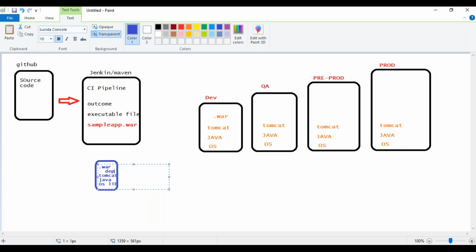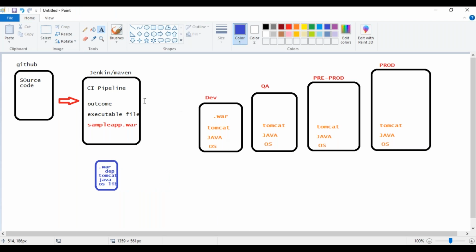Single bundle and deliver your entire thing into the different environments rather than hosting this separately on every environment, right? Let's say that here, instead of delivering only the war file, now I want to deliver this whole package. This is what I want to deploy here. So if this is working fine here, I can deliver it here also. Now, if this is working here also, then I can move it to the pre-production.